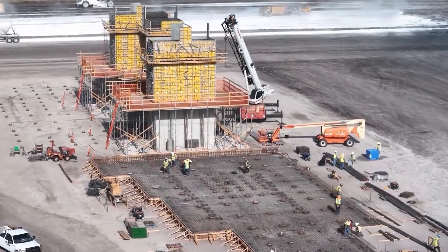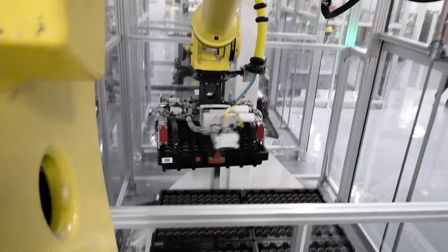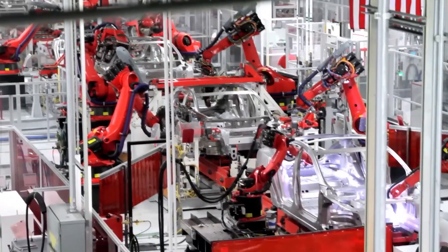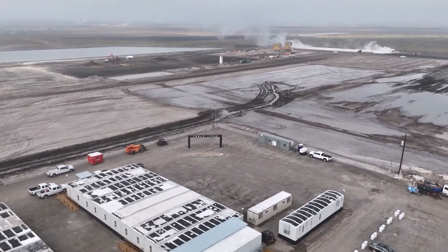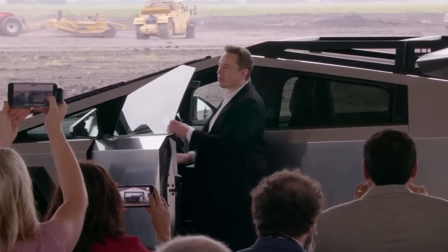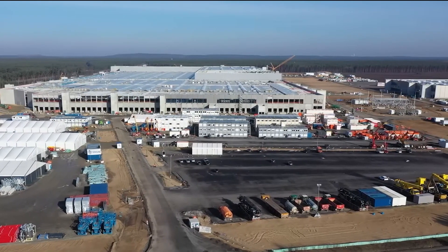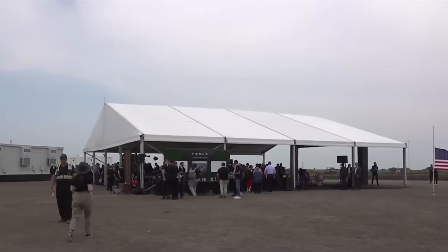This development is of monumental importance. The factory is slated to be the primary lithium provider for Tesla's fleet. Historically, Tesla has been dependent on a mix of third-party vendors and minor mining operations for its lithium. This new venture signals a move towards complete vertical integration. Owning the production process empowers Tesla to oversee both the quality and volume of its lithium supply and potentially cut costs. While Cord was reserved about the specifics of the facility, she highlighted its stature as a world-class facility and emphasized that environmental sustainability was at the core of its design, incorporating solar energy, water conservation mechanisms, and other eco-friendly technologies — aligning perfectly with Tesla's broader vision of environmental stewardship.